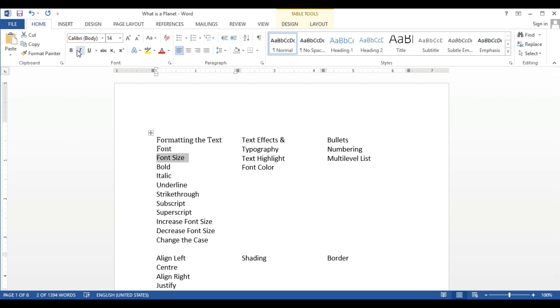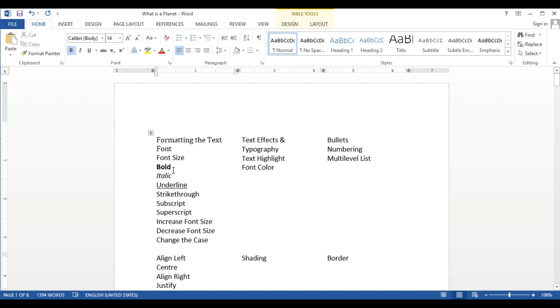Now below that we have the option of bold. If you want to give bold formatting to any text, you just need to select that particular text and click on the B tab. It will make your sentence or text or paragraph bold. If you want to make it italic, you can do that, or if you need underline, you can click on the underline.